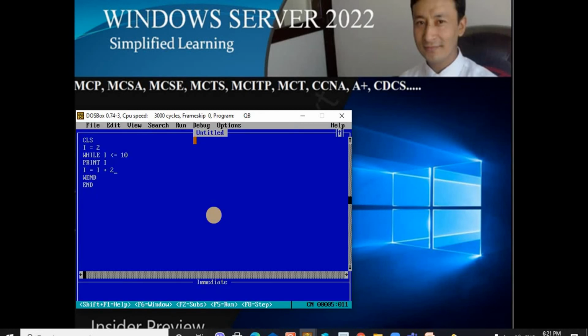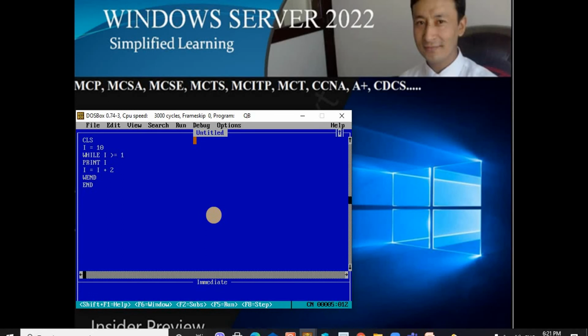Okay, but it's not like that all the time you print a value in ascending order. You might be willing to print certain values in reverse order as well. So in that case, the first value you'll have to assign over here in the counter variable and slightly change over here, greater than or equal to 1. So let's say I would like to print the values 10, 9, 8, 7, something like that. It will go till 1.